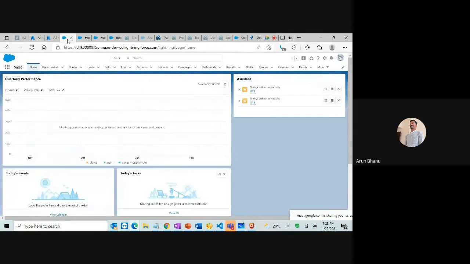Okay, fine. So we have seen that we have already entered a record, and we have now seen how we can enter mass records also. We can use the import export wizard or the data loader. By using the data loader or the import export wizard, we can enter mass records. So these records, where are they stored? Of course we need a database, right? We already discussed the database also.